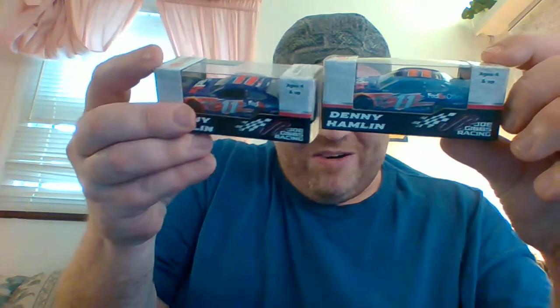And then the Denny Hamlin FedEx Ground in the normal Denny Hamlin box. Even though this is a cool design, I'm kinda disappointed a bit, because if you look two years ago at the black cars — at least when it came to the Ground, Office, and whatever the other ones were — the designs were in different colors. Like one was in blue, one was in green, one was orange, the other was red. But in this case, here's the Office car and the Ground car, and they're all the same colors.